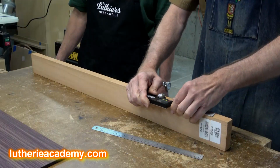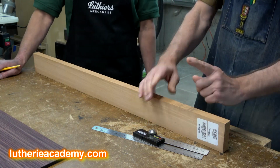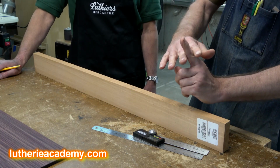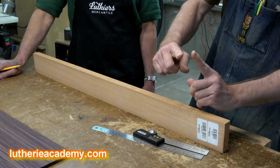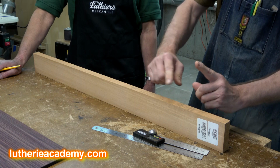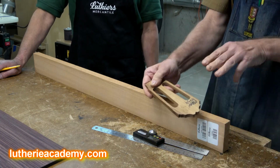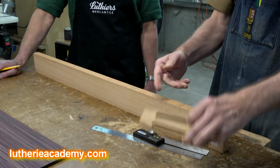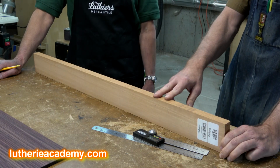Now, how big an angle do you want? Or does it matter? It depends on the tuners. For example, if you have the post tuners that come in from the back of the peg head, you want a little steeper angle, 15 degrees, because you want that string to come over and be able to be pulled down. On a classical guitar, the strings are already being pulled down into the slots. Tuners are coming in from the side. So you can go a little less. Romanillos, when I studied with him in Spain, he goes all the way down to about 8 degrees.